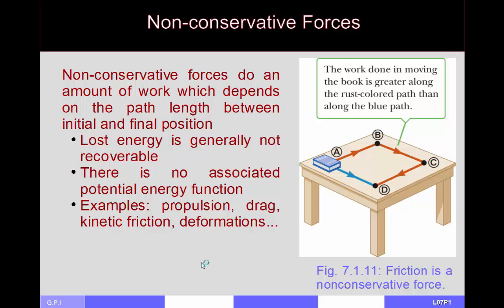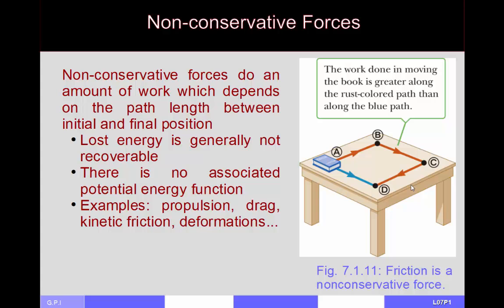That means that, among other things, you lose energy to friction and you can't really recover it. Not mechanically anyway. I mean, the energy is lost in the sense that it might heat the table, it might cause some minor deformation to the book or the table, etc. But as far as being usable energy, it's effectively gone from the system. It goes into other types of energy that are sort of waste, if you will.